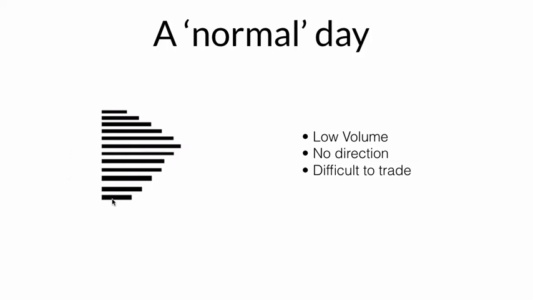Sure, we've got these low volume ledges at the top and the bottom, but if you've gone through the intro videos, you know that when price is near the high and the low of the day, there's a very good chance that it will test those highs and lows and break through. So if we're trying to get short here at the top and trade back down towards this high volume area, that's difficult because we're not really defining our risk very well. And there's no real direction in the day, so we don't know if it's best to be getting short today or long. It's really hard to tell.